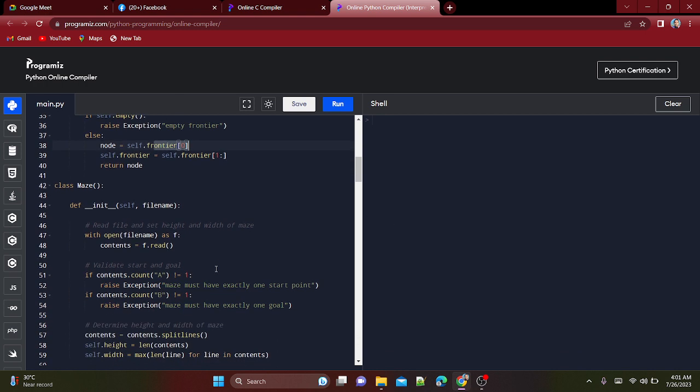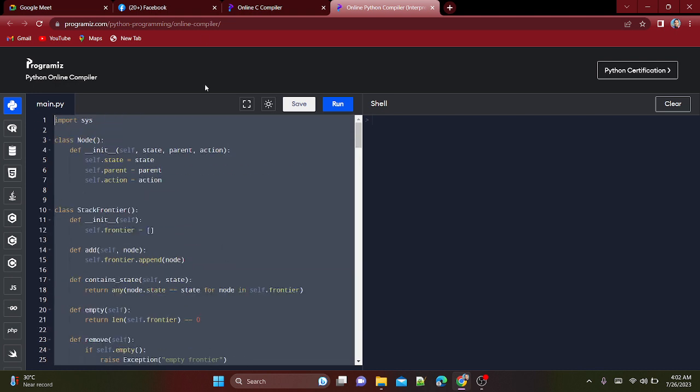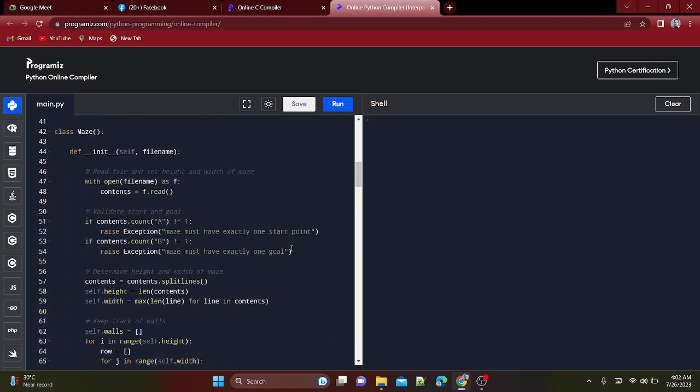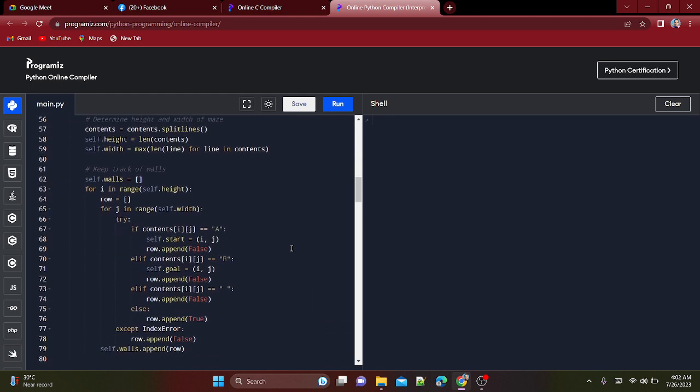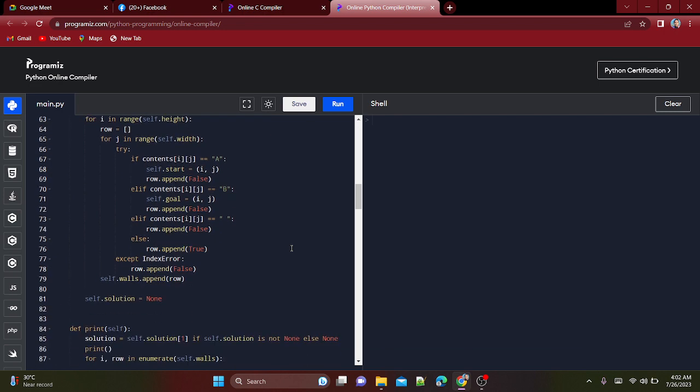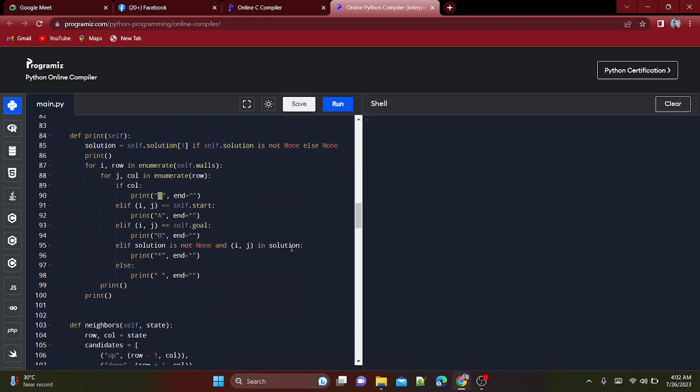This is going to handle the process of taking a maze-like text file and figuring out how to solve it. I have defined the height, width, and other objects here.